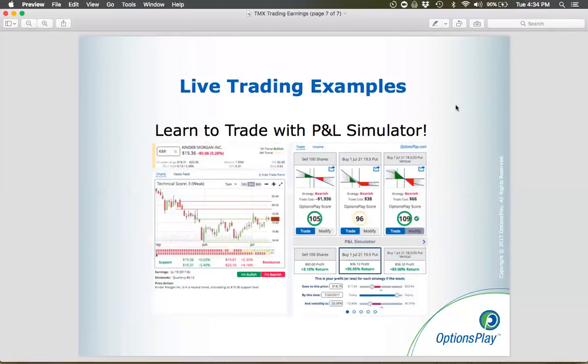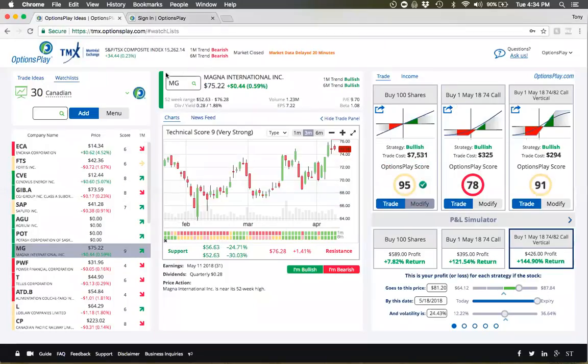So let's actually go through some real examples using options play. For those of you that are new to options play, welcome. I really hope that this platform helps change you as an options trader. If you're a beginner, I hope this platform inspires you to start looking at some option strategies that maybe you weren't comfortable looking at before, or didn't know which strategies or which expirations to choose. This platform makes it a lot easier to help you explore, analyze, and hopefully eventually trade the option strategies.